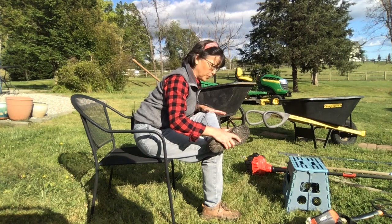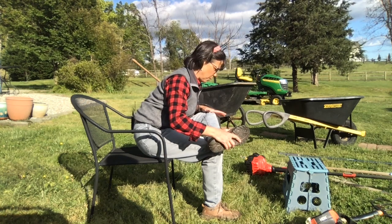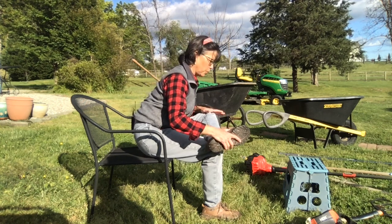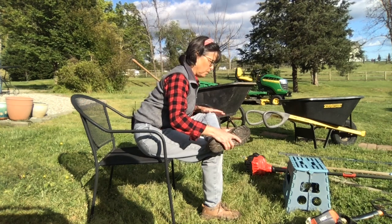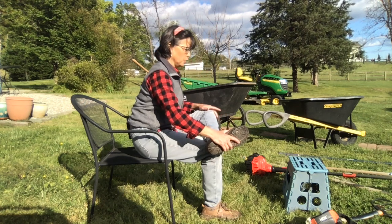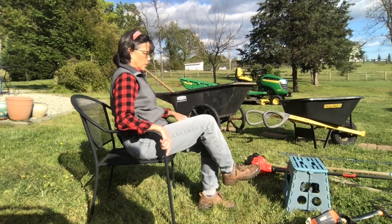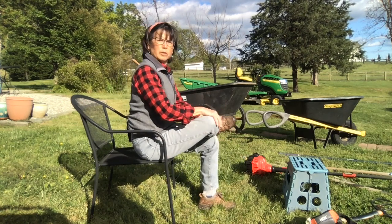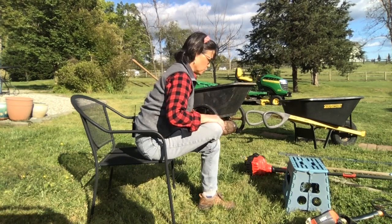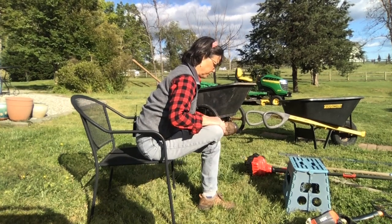So I'm stretching out the hip and stretching out the low back. Again, you're just going to take it to the point where you feel a very, very gentle stretch. Stay there and just breathe easy. And you can do this on both sides. So you can be here, get nice and tall, and then just gently lean forward.